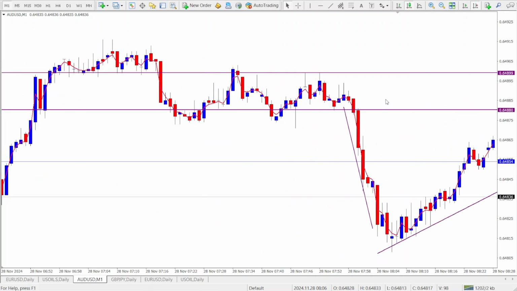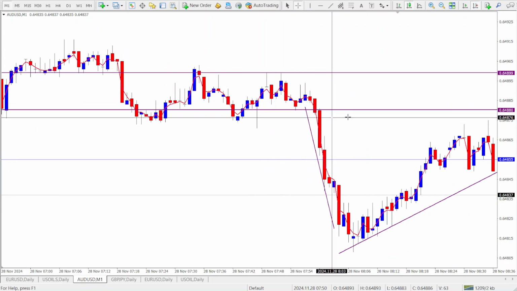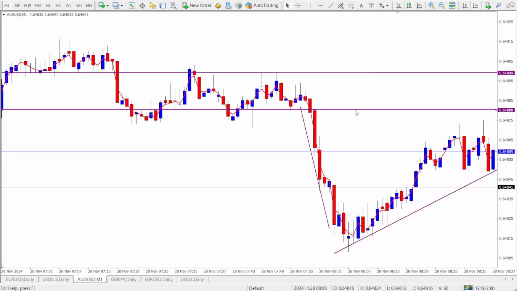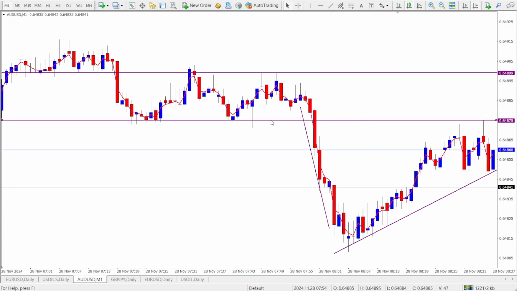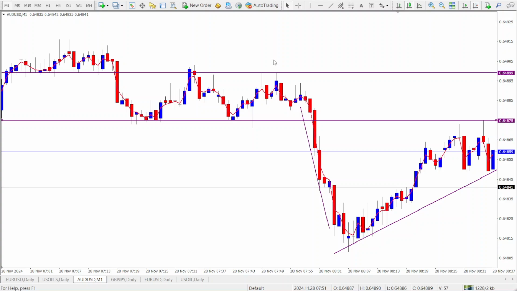So, for example, whenever you find the price break out from a key level, right? This is quite an easy strategy. Whenever you find price break out from a key level, like here, the price broke out from this support. This is the 1 minute time frame. I recommend using the 2-period MA on the 1 minute time frame.